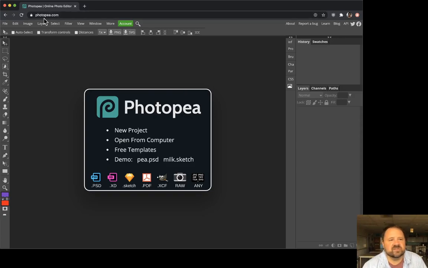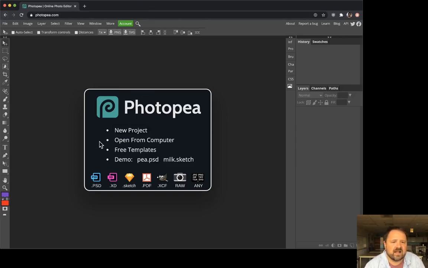So you can use this on any computer, including a Chromebook, and I believe even on mobile devices. But generally speaking, you're going to use a Chromebook or an actual PC, a desktop or laptop. If you want to use your Chromebook, that's totally fine. If you prefer to work on a laptop or a desktop, that's okay too. Photopea is all online, so it runs right in your browser window. I'm using Google Chrome at the moment.